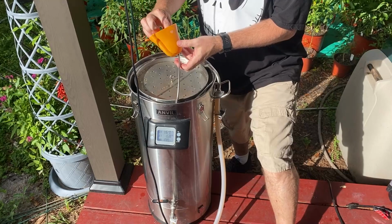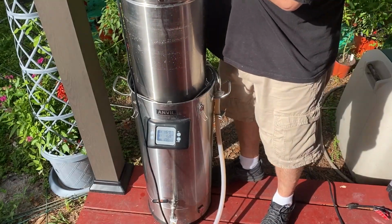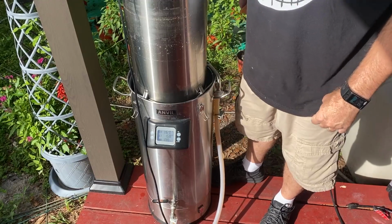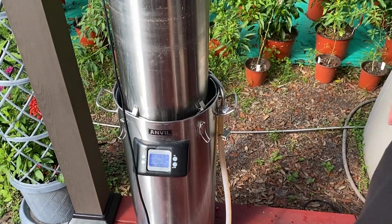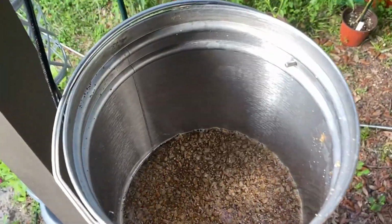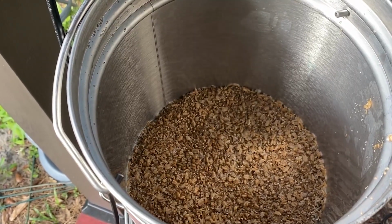And get this on the first try. Definitely on the heavy side. We're gonna let that drip for a little bit and then we'll start sparging. I'm not gonna say we had a stuck sparge, but that's pretty close. We had quite a bit of water sitting up on top there. It is draining, it's just taking a little longer than normal.